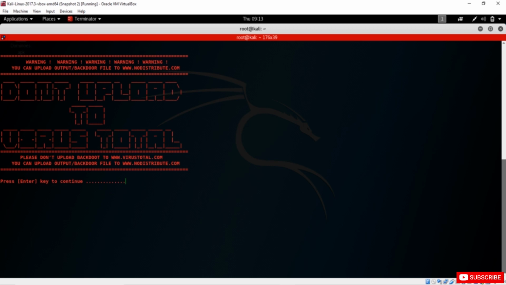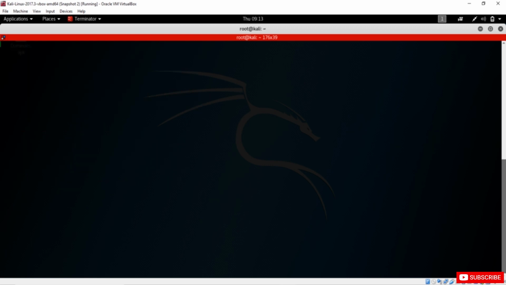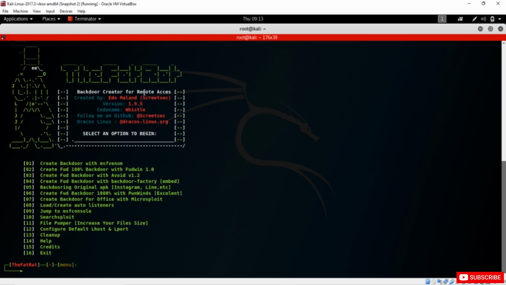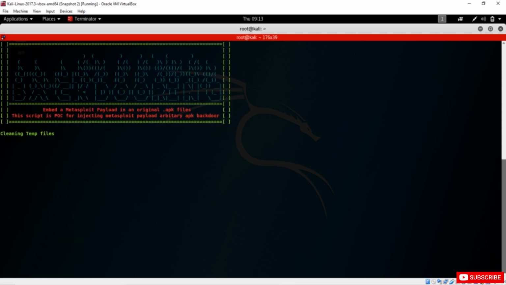Press enter, press enter again. We do the same thing as before. Type 5 and enter. But this time we are not going to use our local IPv4 address as it suggests. We are going to use the one we just copied from Google.